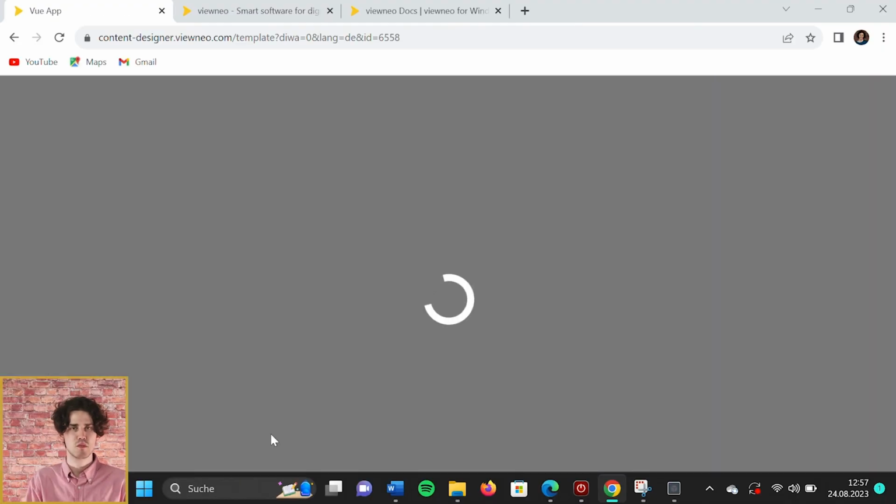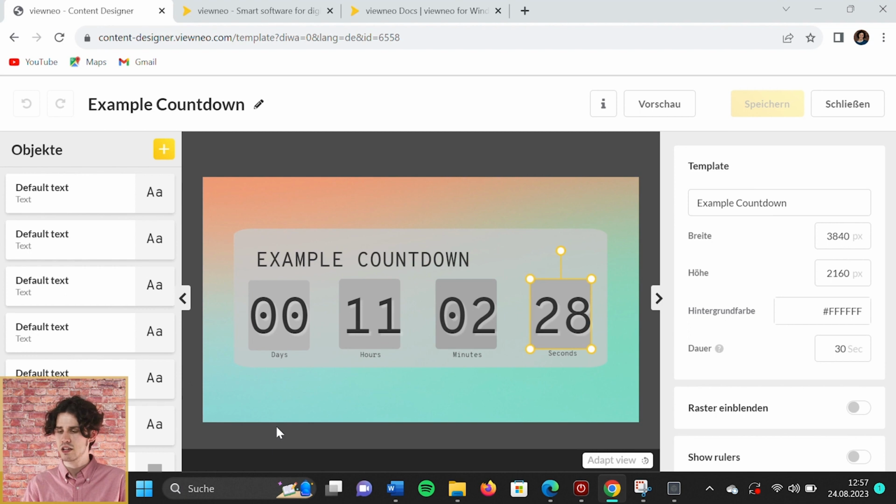Of course, I've already prepared the live countdown in the viewneo template designer. That's how it appears. We have a timeless countdown right here: days, hours, minutes, and seconds. And directly above it is presently "Example countdown". Well, we could naturally at this point write down what event it actually is that the countdown is ticking down to. Just a quick note, in case you're interested in how I created this live countdown in the template designer, or if you're generally curious about how to create a live countdown in viewneo itself, be sure to check out the accompanying video. I'll link it up there in the info card.